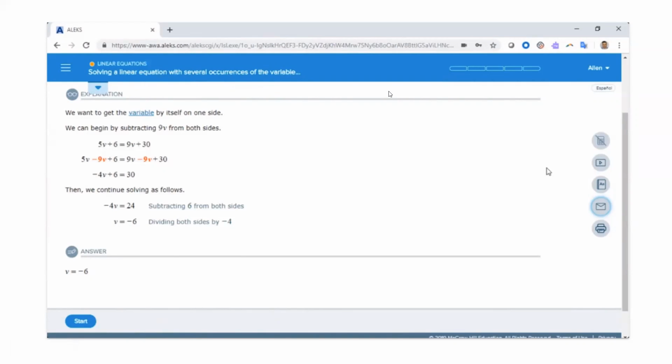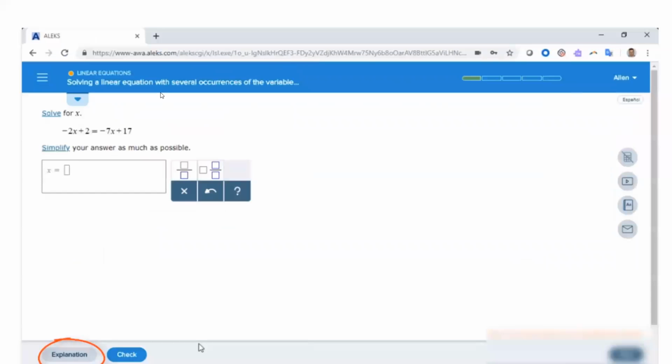Once you click Start, again, we're in a particular topic here, and you'll actually start to get problems that you need to solve that are related to that topic. This is the same topic we were looking at before, except now we're answering them ourselves. Here's an example question.